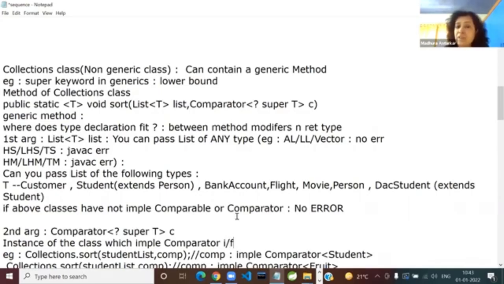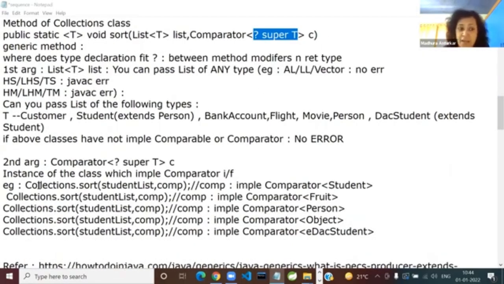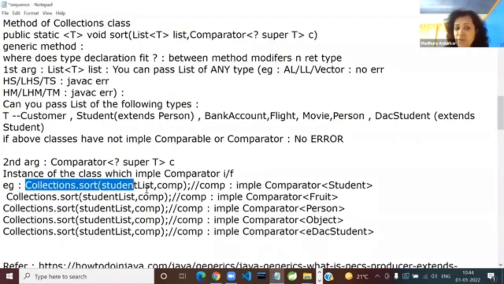Okay. Now I have a proper question. By the way, you are supposed to solve this. Let me ask you a pointed question. Can I pass a Comparator of any generic type or are there restrictions? Restrictions or no restrictions? Answer is there are restrictions. So don't answer me which restrictions. I have a question for you. Listen to the question. So here I have Collections.sort, a student list.